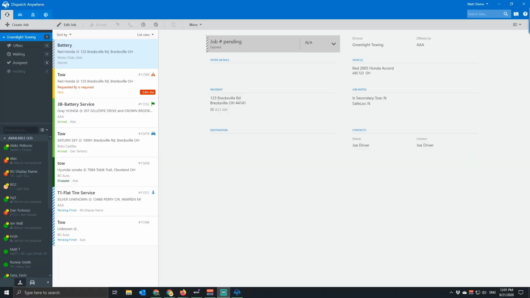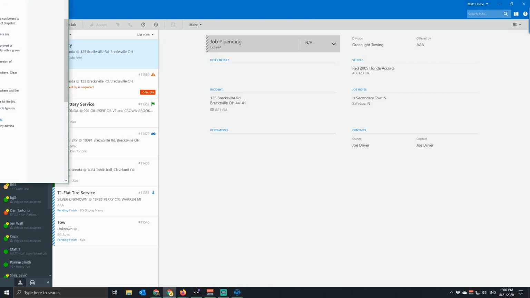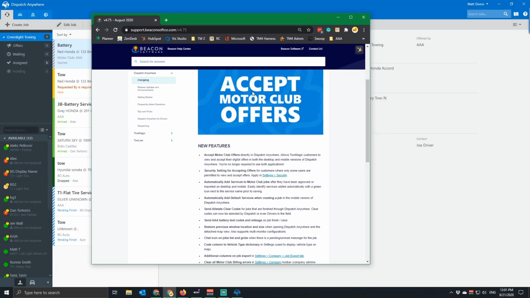All right, so let's jump straight in. Let me bring up our dispatch screen here. When we push these updates out, normally when you log in, you should just see a pop-up on your screen with a little summary of all the features. Depending on how busy it is, you may not have time to look at that right away. So up here in this little drop down, we do have a change log. It's going to open up a website, I'll drag it over here for us, and it goes over all the features in the newest release.